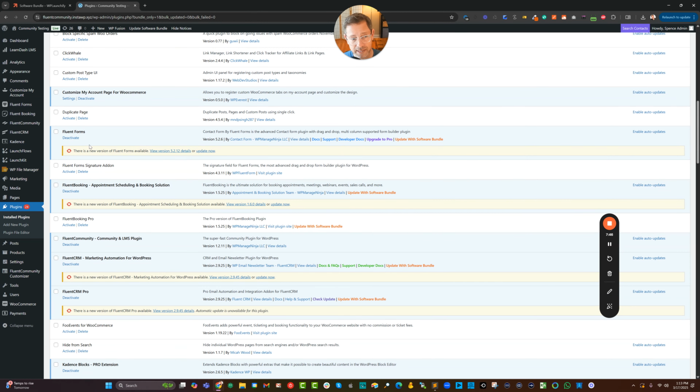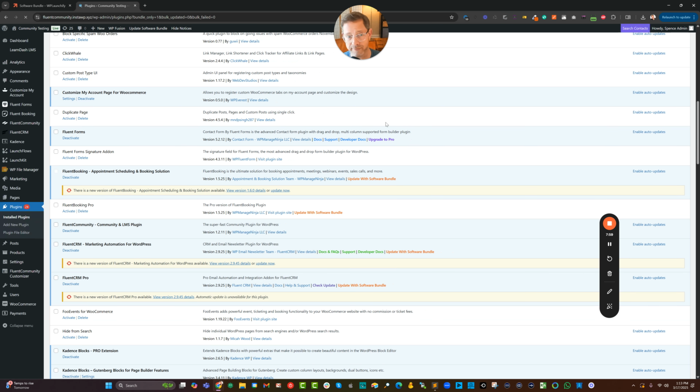So here's one that has a free update, but instead of using that, we're just going to update it manually by using the orange link there to allow you to update from the software bundle. Now, let's say you're not sure if you have the latest software bundle. That's easy. On any page, we've also included this new menu item, Update Software Bundle. I just wanted to make it possible that you really never had to go to the LaunchKit after you've done your first setup, other than to install plugins.